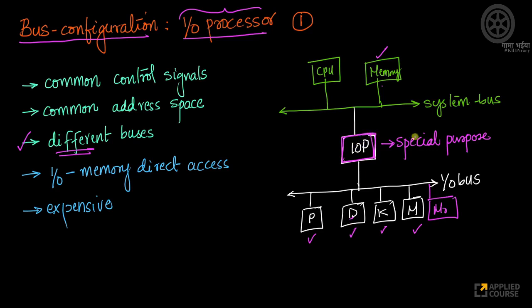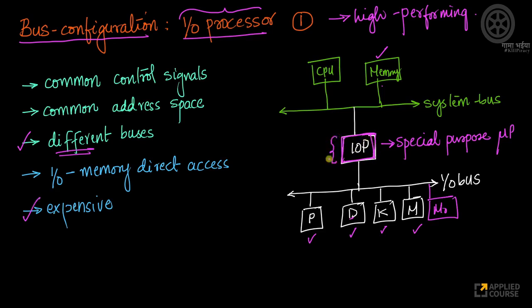Again, this is a special purpose microprocessor. Actually, this sort of setup is used in very advanced systems, in high performance computing systems, like your high-end servers, right? Regular systems do not use this a lot because, in addition to your central processing unit, you have a special purpose microprocessor just for IO, which will make the whole setup expensive, right? That's one of the problems.